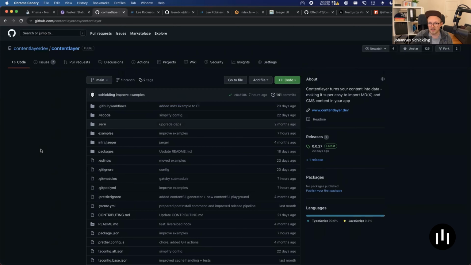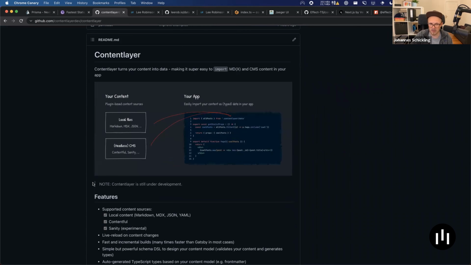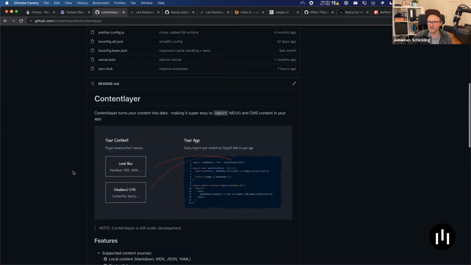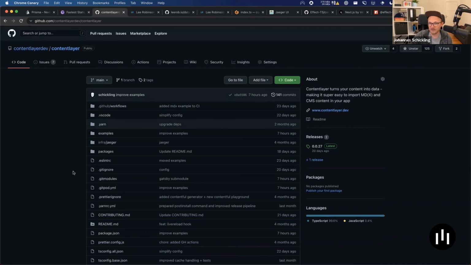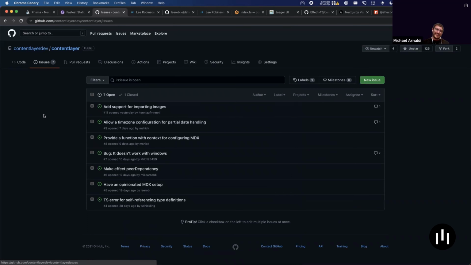Give Contentlayer a try for your website or whatever. It's still under development, but the API should be stabilizing. If you're into Effect.js, it's probably more mature than Effect overall. I don't mean to step on any toes here, but it's also doing way less. So feel free to give this a try. And especially, it's targeting a very different audience.